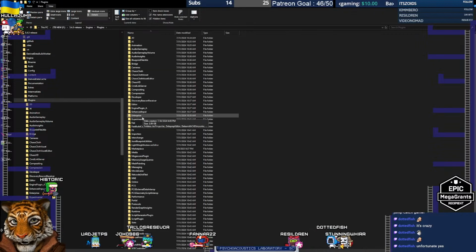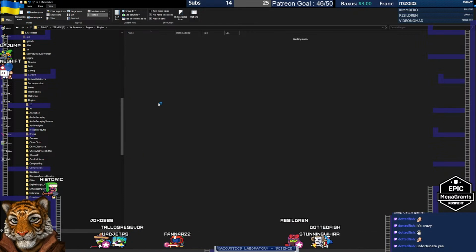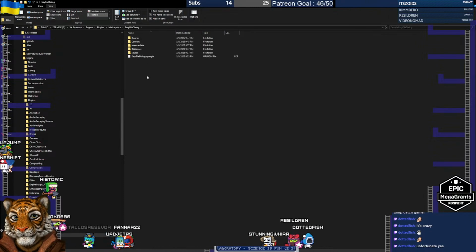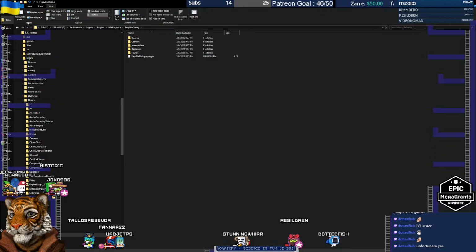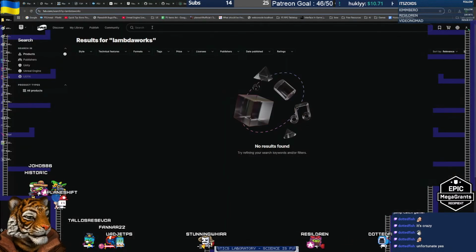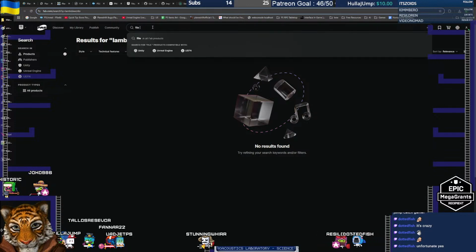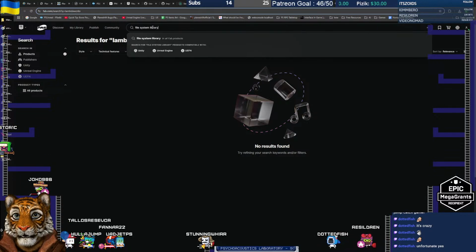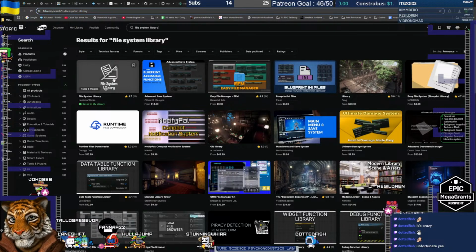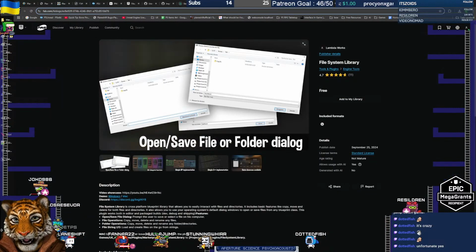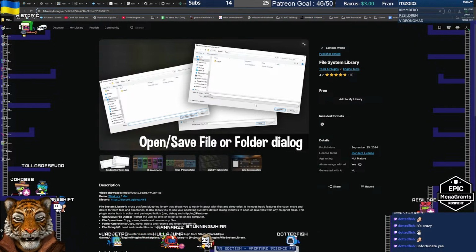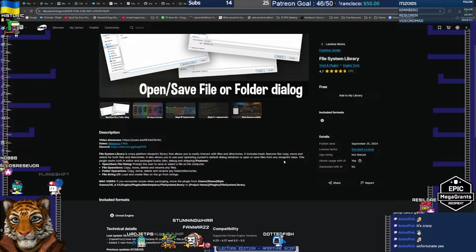Plugins, marketplace, easy file dialog. No, there is a file system library. Probably this one we had to pay for or not. Ah, no, it's here. Saved in my library.